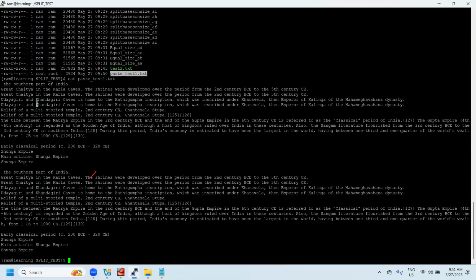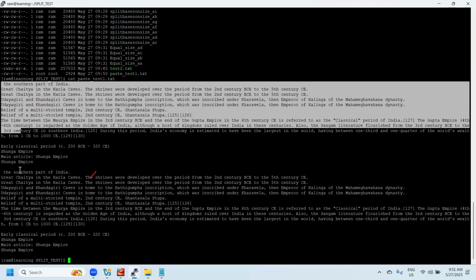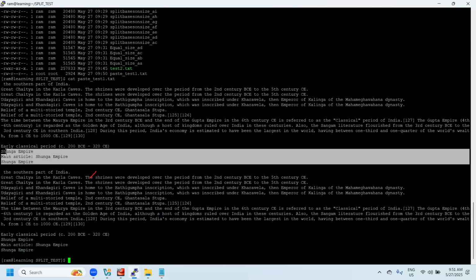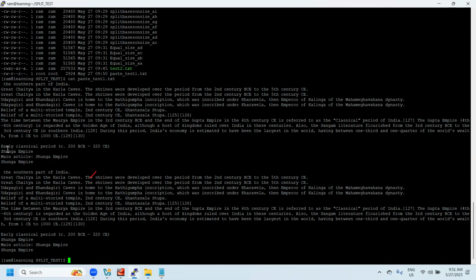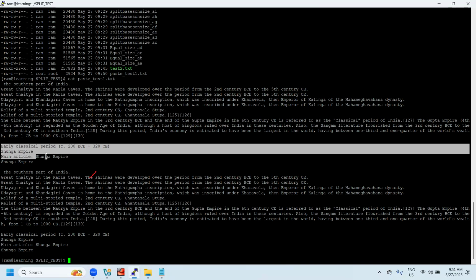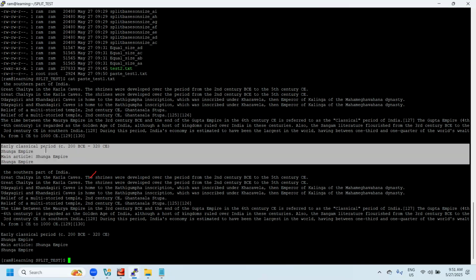Now somebody asks you that I want to display the number of lines between 20 to 30. I want to display the lines from either 1 to 10, or last 10 lines, last 20 or 30. Whereas now I want to display only these four lines: early classical period, this empire, and I want to display only these four lines. How can we get that?